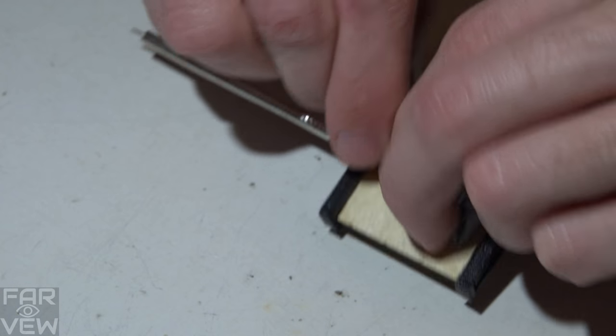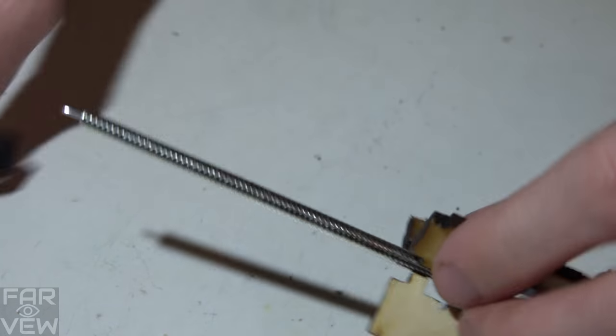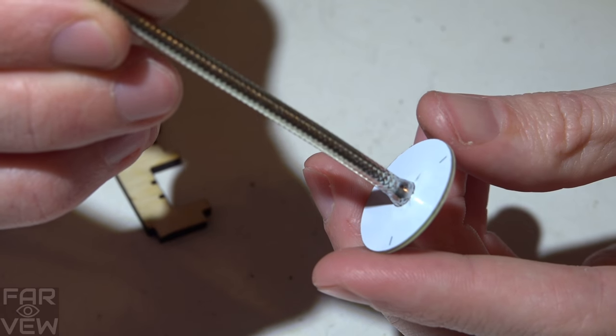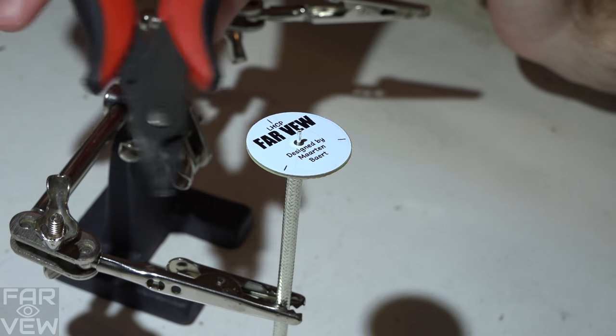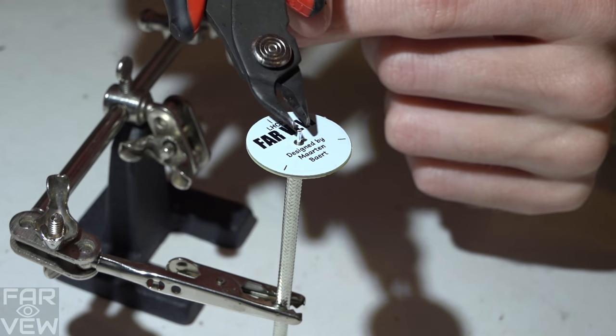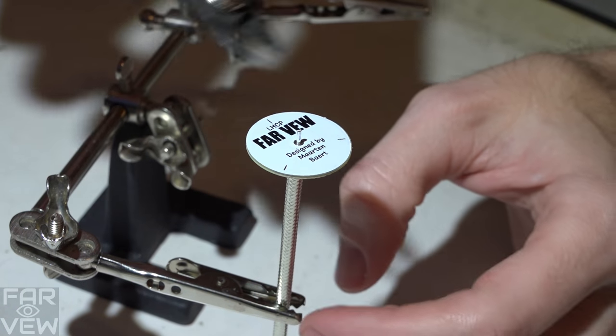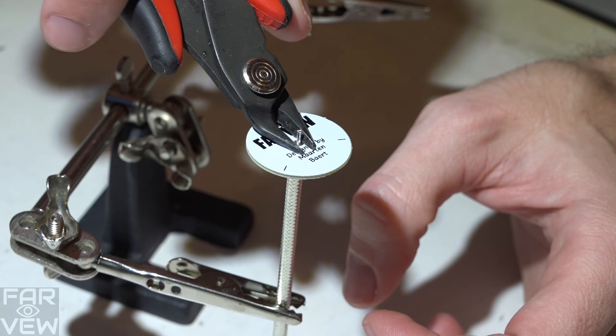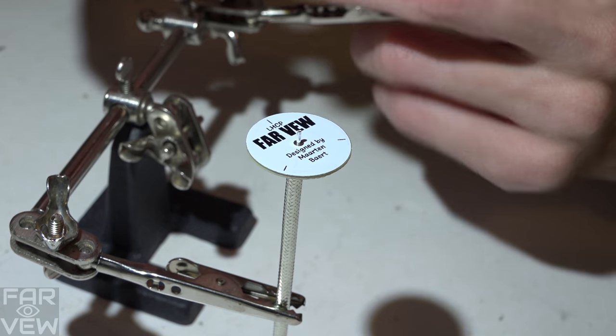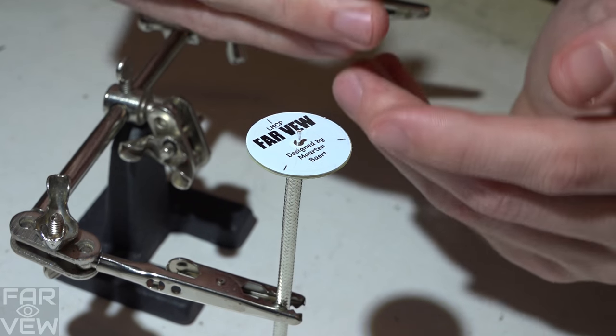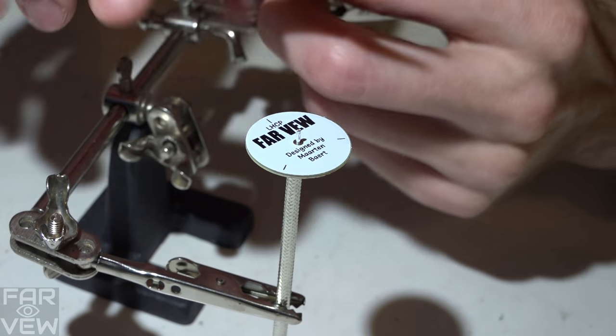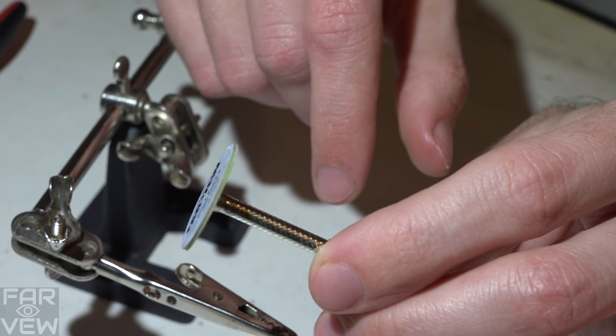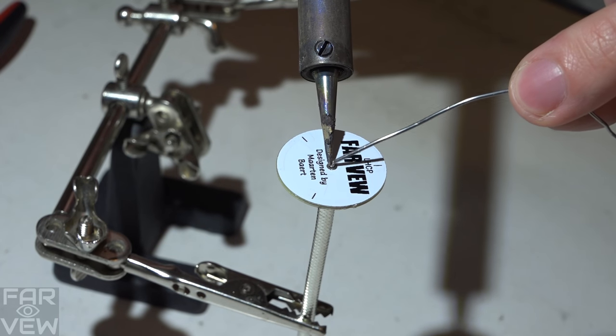Now let's take the jig apart. Be very careful with this, you don't want to break it. Here's a better look at the solder. I placed my antenna in my helping hands to hold it. What we need to do is trim the signal wire down a little bit. You do not want to just butt up your wire cutters to the PCB and make the cut. You actually want a little bit of the signal wire sticking out. I cut mine to where I have about a millimeter or less than a millimeter sticking out. Now let's solder the signal wire to the top of the PCB.